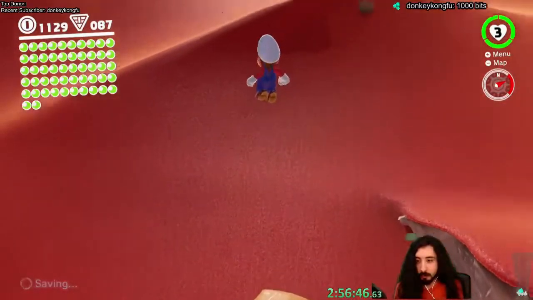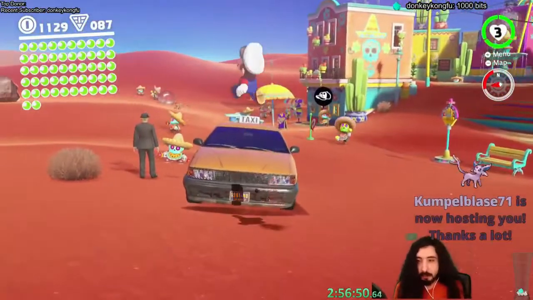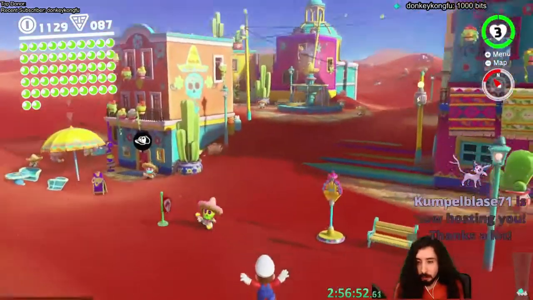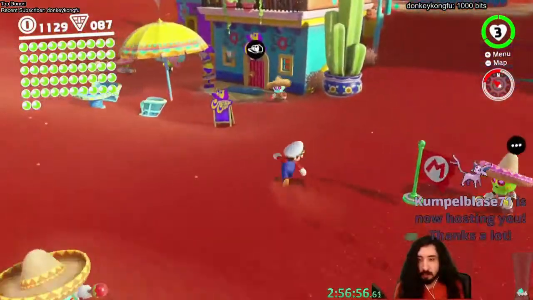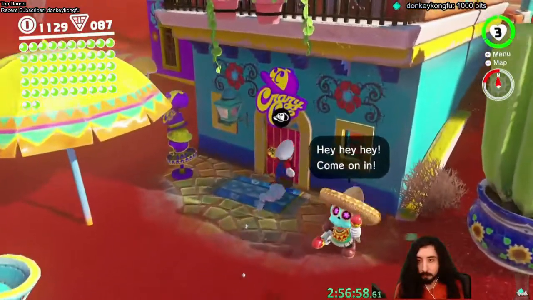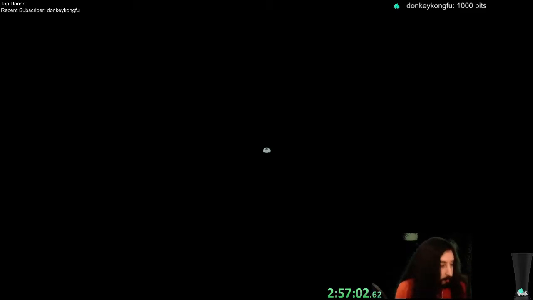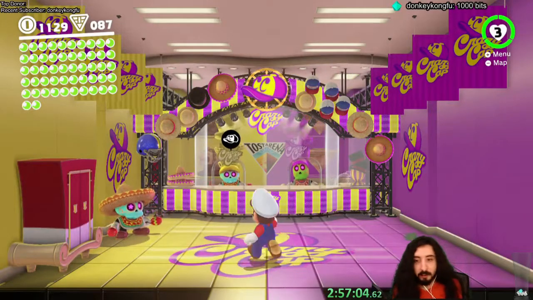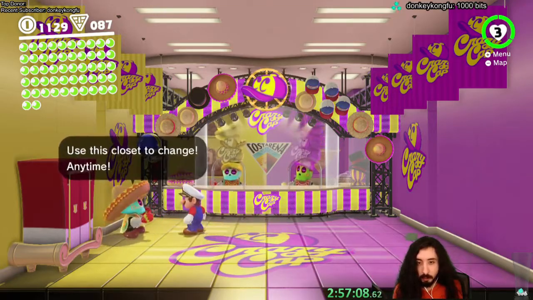What if I jump on the thing? Yo, thank you for the host. All right, let's just go to the store. Hello, Stir Fry. What's up? Oh, wait, what happened to the dog? The dog was in here.